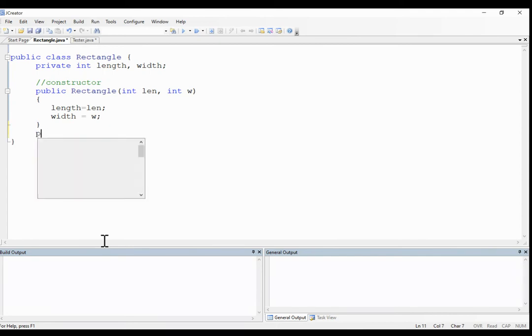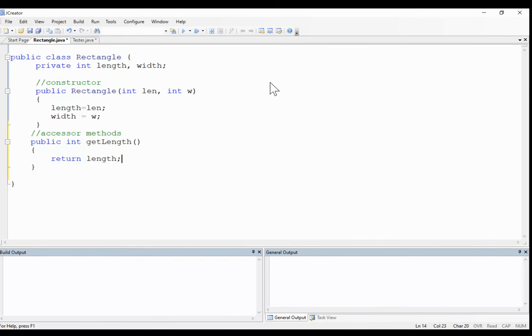Okay, and then after that we're going to create what we call accessor methods. Accessor methods, as the name implies, allow you to access these variables, because remember we said that these two variables are private. That means, how are you going to access them if they are private, especially outside the class? You need accessor methods. Accessor methods are methods that allow you to access these variables. Usually we call them get something. You don't have to call them get something, but it's just by convention. So you put public, it's going to return an integer, because the length is an integer and the width as well. So we're going to put getLength, then empty parentheses, and then you return the variable, return length.